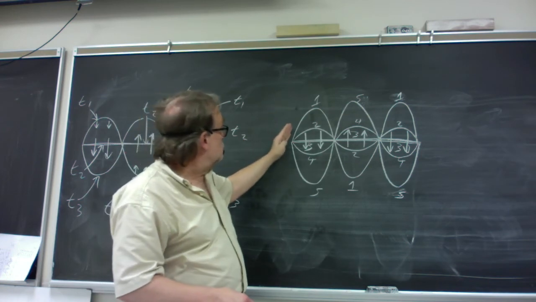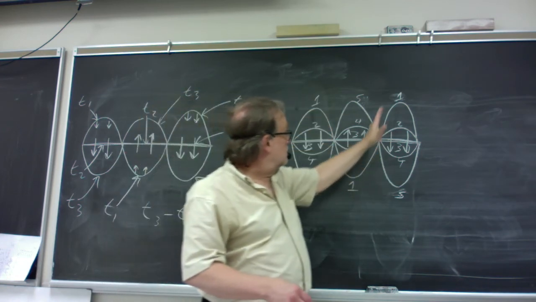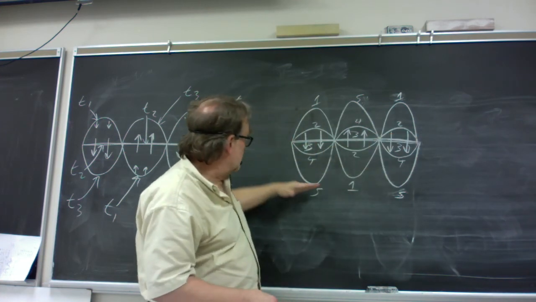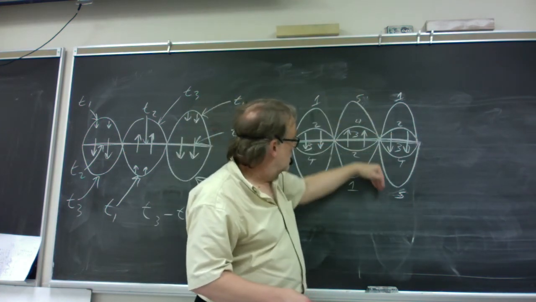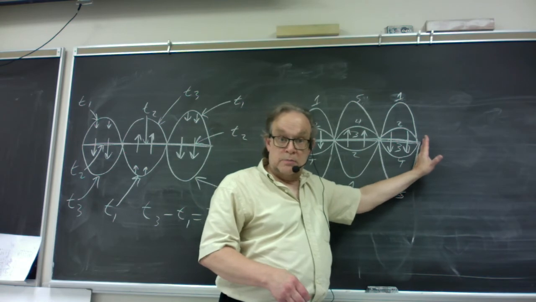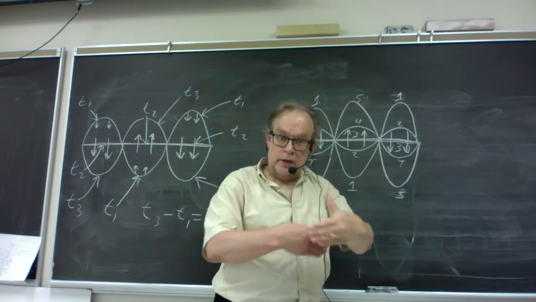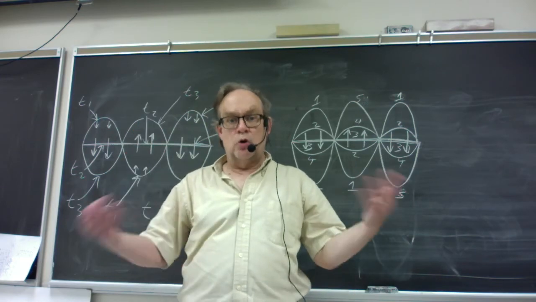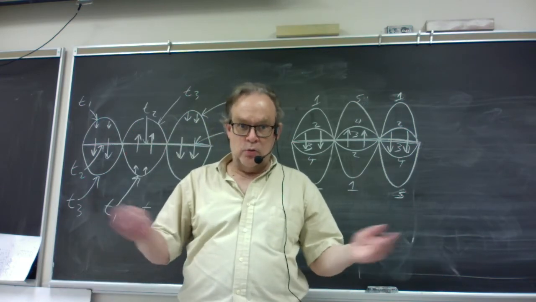Bouncing up and down between this range of displacements and a half cycle later, this range of displacements. You don't see any waves traveling, you just see things sort of standing in place and then jumping up and down. That's why we call it a standing wave rather than a traveling wave.